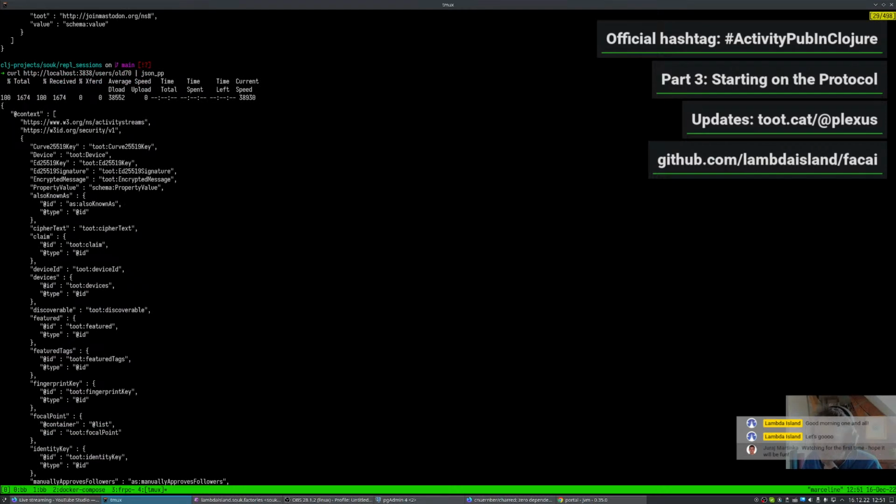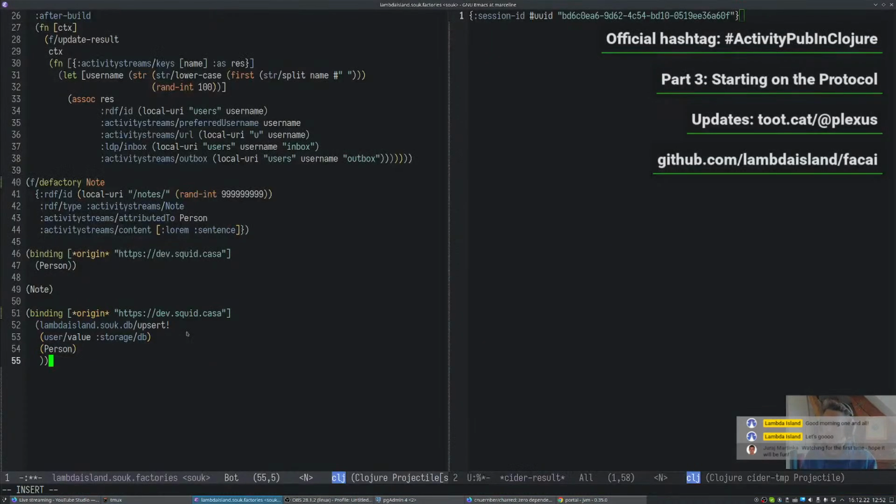Now, in particular for Mastodon, there's actually one step that comes before this. If we are going to try to follow this user from a Mastodon account, then we need Mastodon to be able to retrieve the user profile. But we also are going to have to implement WebFinger, because in Mastodon you have these, so I am like plexus at toot.cat. This is not something that really exists in the ActivityStreams or ActivityPub spec as such.